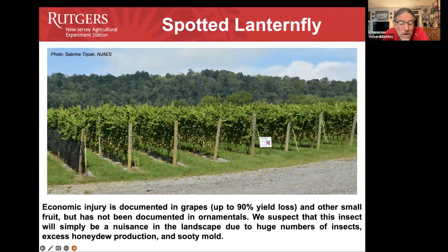For the grape growers, our New Jersey fruit entomologist suggested that in grapes, in order to keep them free of spotted lanternflies, they have to use insecticides three more times than they usually use during the season, right? So think about that. We want to use as little insecticide as possible, so we're always doing research, or working on programs to try to reduce the amount of insecticide. This insect is causing us to increase, which is, one, an environmental concern, and two, a cost for the grower. So your New Jersey wine might cost a little bit more than it did a couple of years ago, because there are three additional costly insecticide sprays on the grapes before they get made into wine.